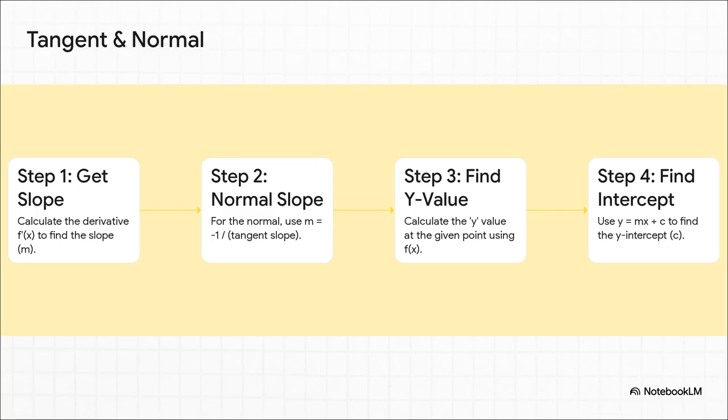So one of the most common things you'll do is find the equation of a tangent line at a specific point, or the normal line, which is just the line that's perpendicular to the tangent. This slide gives you a perfect 4-step recipe. First, find the derivative. That's your formula for the slope. Second, plug in your x value to get the actual slope number. For the normal, just flip it and make it negative. Third, find the y value. And finally, use all that info to find the full equation of the line. It's a fantastic, reliable process that you'll use a ton.